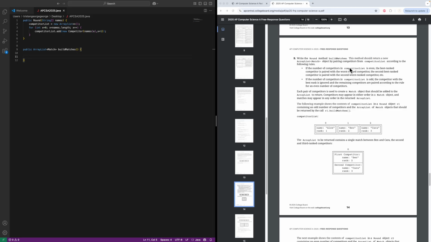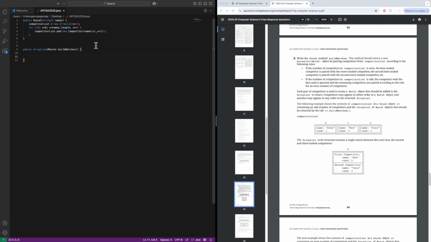If it's an even number of competitors, then the best is with the worst, second best with the second worst, and etc. But if it's odd, you ignore the best and you treat the remaining as you would for the even amount. So if I had 5 people, I cut off number 1, and I treat it as if the 4 people was my original competitor list.